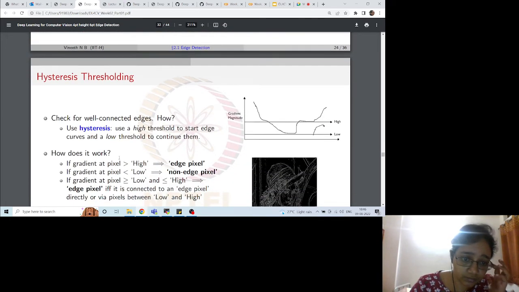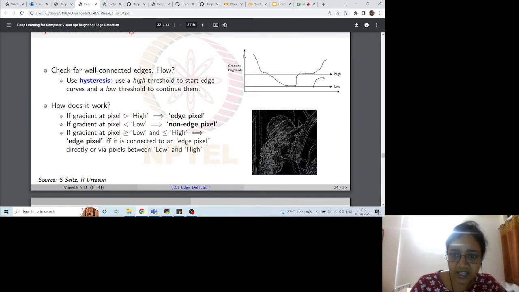When you look at the entire edge map, you have the gradient magnitudes for them. As I said, here there are two thresholds: a high threshold and a low threshold.